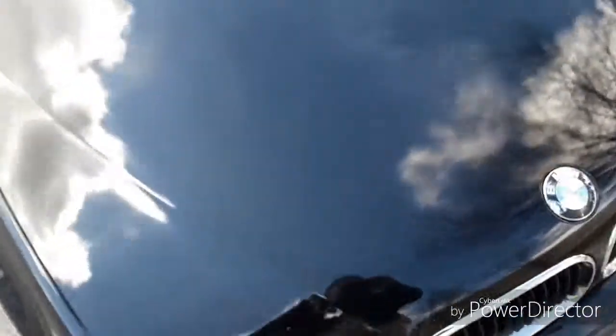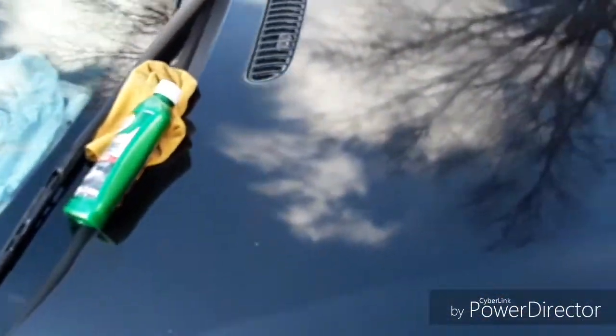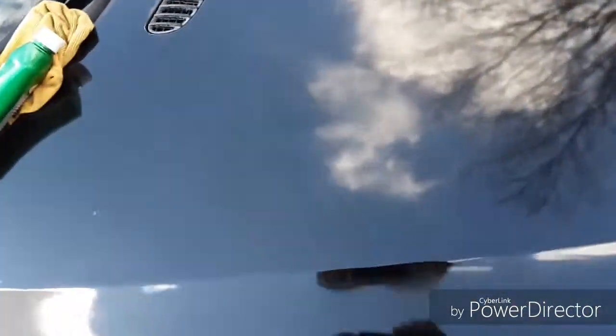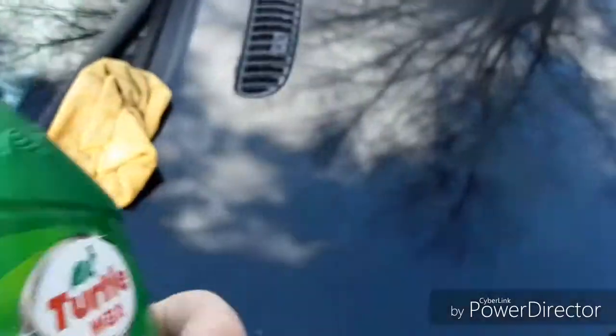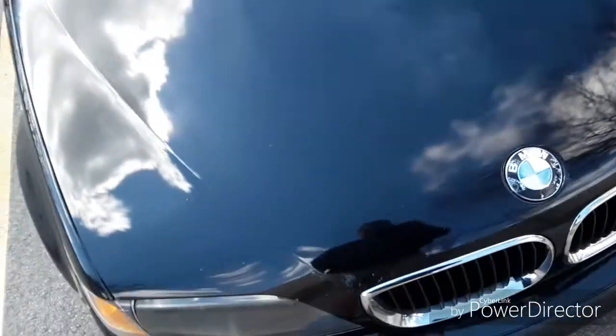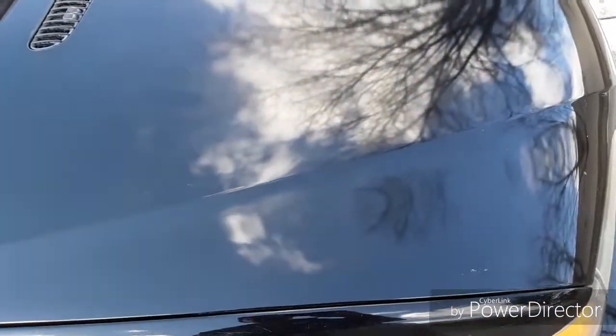I was actually thinking about taking this hood off and taking it to my cousin and having him repaint the entire hood because it was just really faded. But I saved it myself, and this bottle was only $3.95. I got this at a place called Ollie's, a few towns over from here, in Wilmington, Ohio. If you guys live in Ohio, then it's in Wilmington, you guys can get it. But this stuff works great. So I am going to finish up the entire hood off camera.